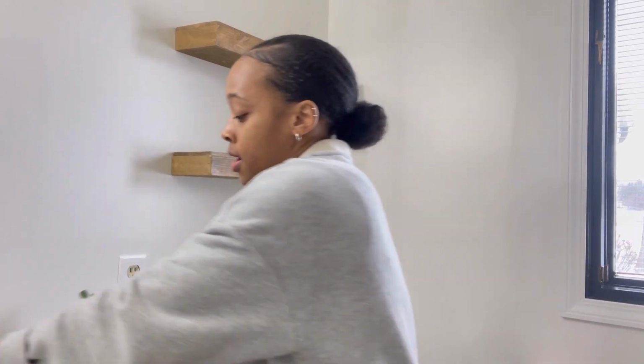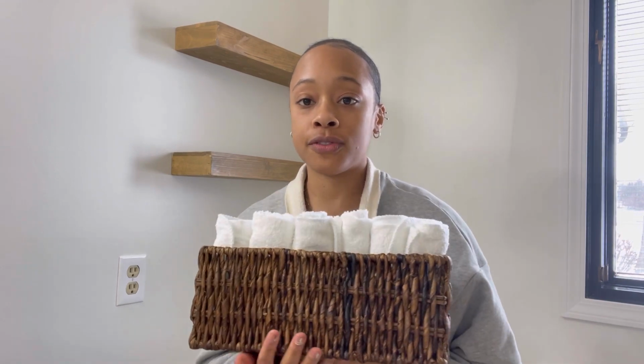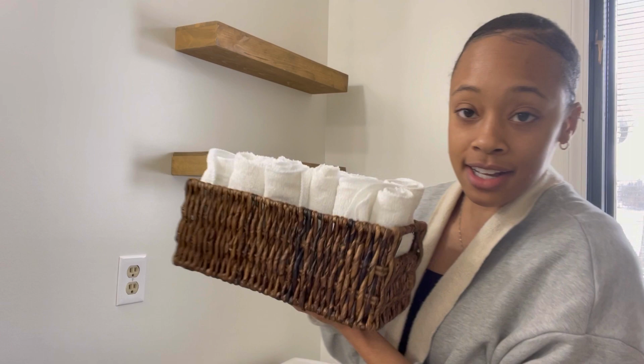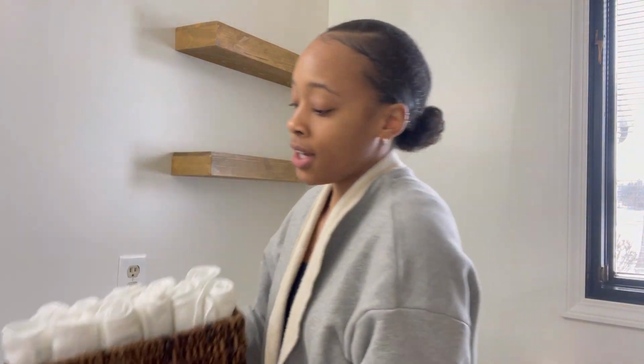So we have this plant, we have this, whatever this is, container. We have this container of Q-tips. We have a basket full of towels that I just put in here. I thought this was so cute. These towels were like $2. And we have a candle that I've already had for a while, but I'm gonna turn it around because I don't want to see the words on it.